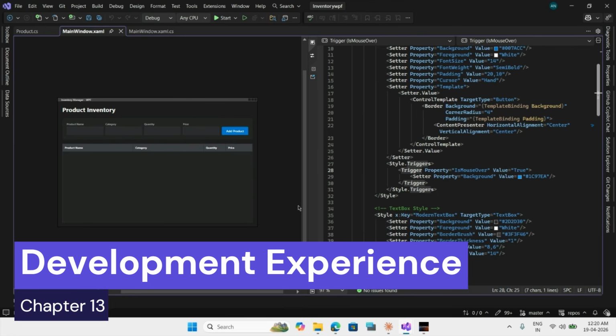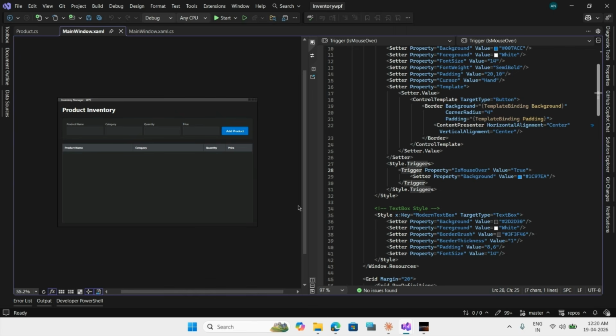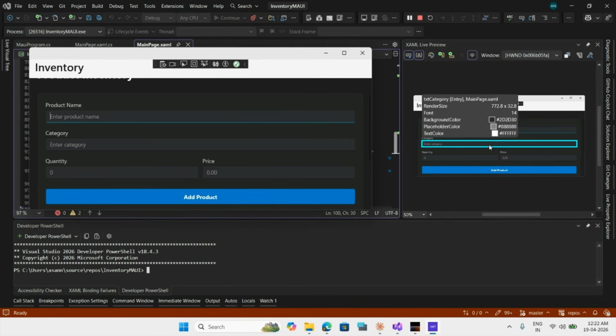Both frameworks have excellent tooling support in Visual Studio 2022. WPF benefits from 18 years of designer improvements. The XAML designer is mature and reliable. MAUI's designer is newer and still evolving. You can use XAML Hot Reload to see changes instantly without recompiling, which works great, but the visual designer isn't as feature complete as WPF's yet. Both support debugging, IntelliSense, and refactoring. The learning curve for MAUI is slightly steeper due to its multi-platform nature and additional concepts like App Shell and dependency injection through MauiProgram.